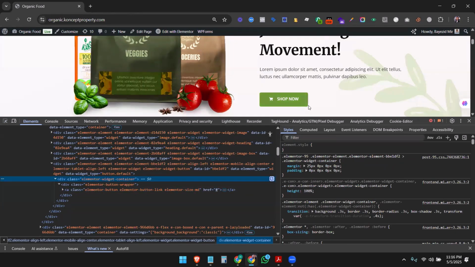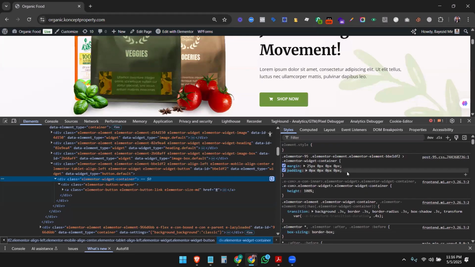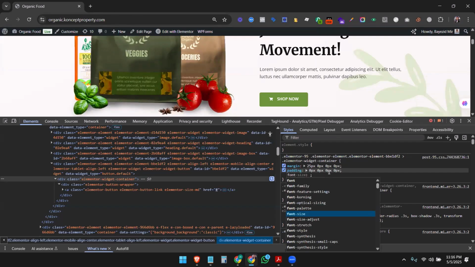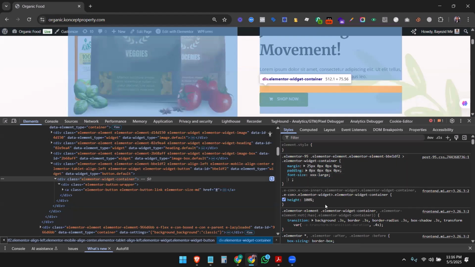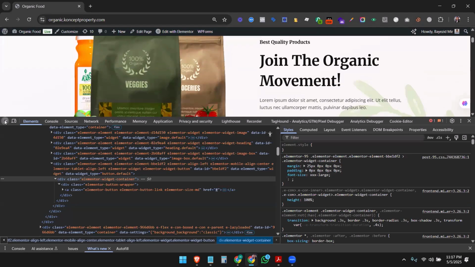If we try to change the color of it, not sure where it is, but let's see if we can change the color of it. Font color. Let's change the size of it. Maybe large or extra large.